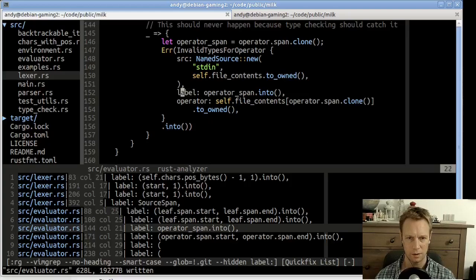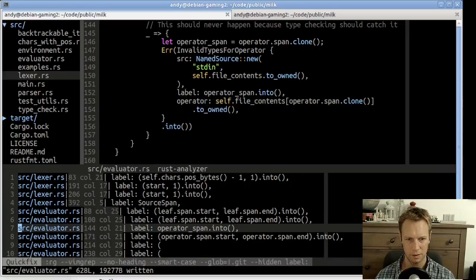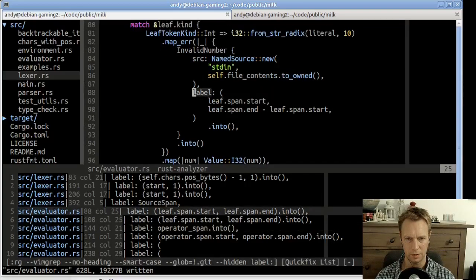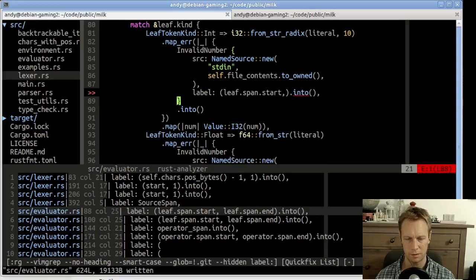It looks like I can turn a span into a range into a source span here, and it seems to work. So why am I not doing that in these other places? I could do it here, for example. I thought I tried this and it didn't work. What if we try it now?